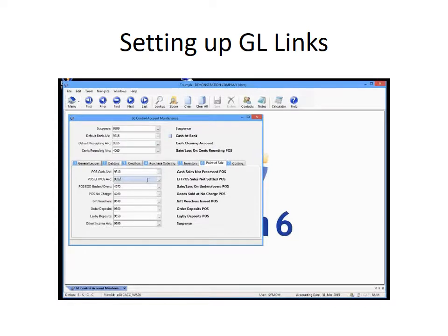Some of the other accounts coming through is the POS unders and overs. As you're counting your cash, if your cash doesn't balance up to what you put through the till, you can record your unders and overs, and it'll give you a total of that. No charge is dealing with situations where you're giving away goods for nothing and you want to be able to charge it and know how much you've given away. Gift vouchers issued: if you issue a gift voucher, there is a liability for that gift voucher because someone's going to come and use it, so it'll record the total of that for you, and that'll then tie up to what's in your held report.